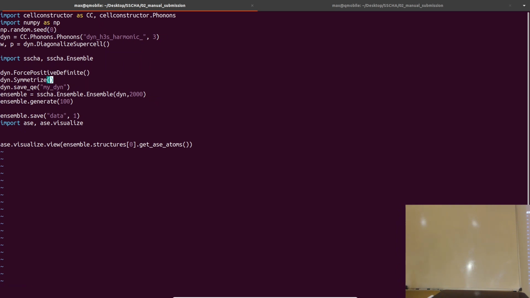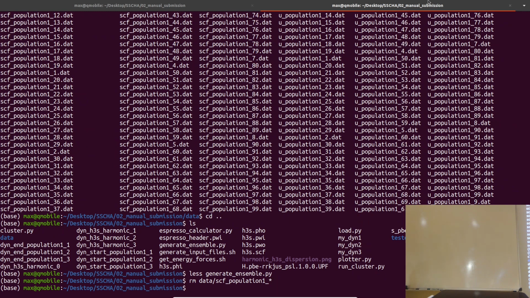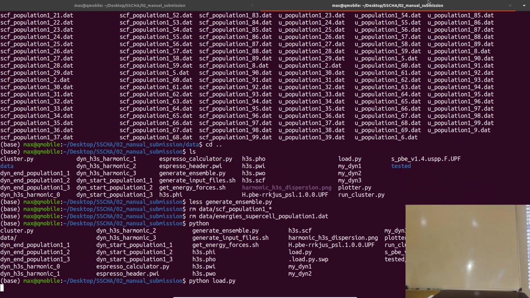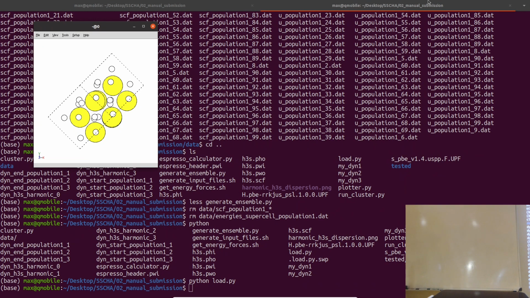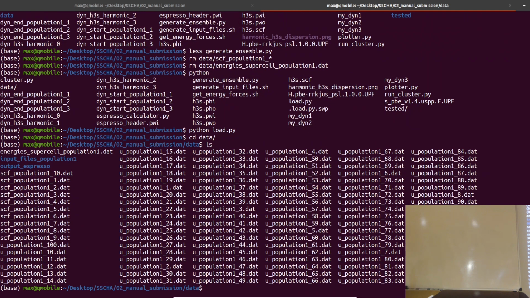We use a temperature of 300, and we generate only 10 configurations. So if we now remove data, SCF, population 1, all of these files, and also energies, and now we re-execute this program again, we should have into the data directory only... why are they 30?